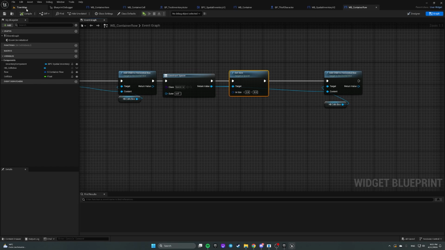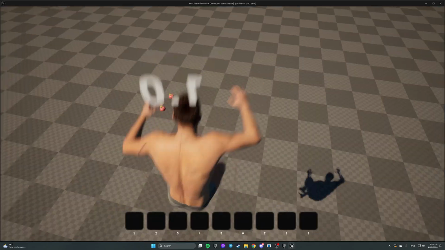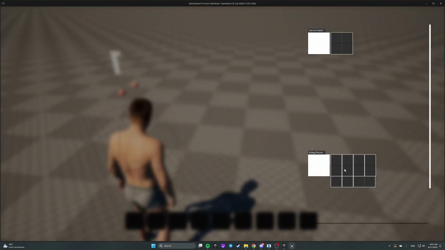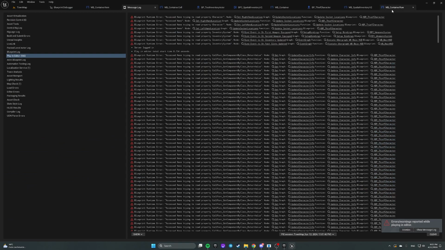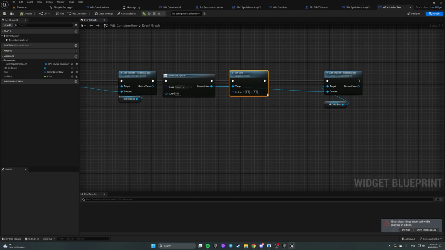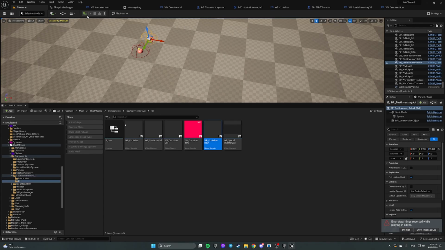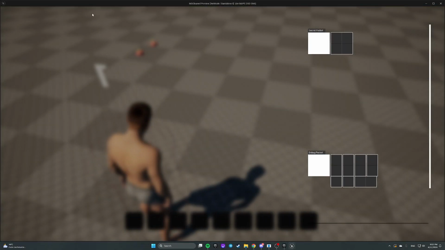Let's see, will it fix our problem? Well, a little bit spacing has appeared. So now let's increase size to 5 maybe, because it's hardly visible. Yes, now it's visible much better.